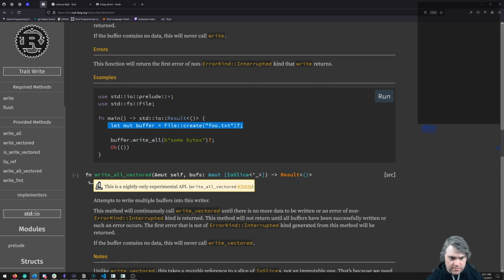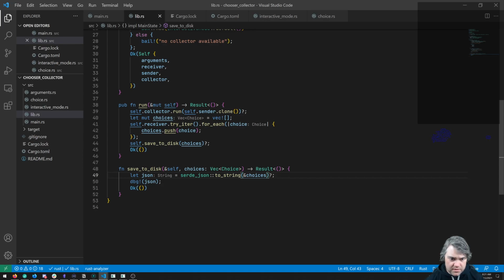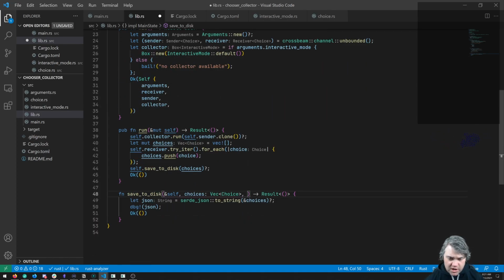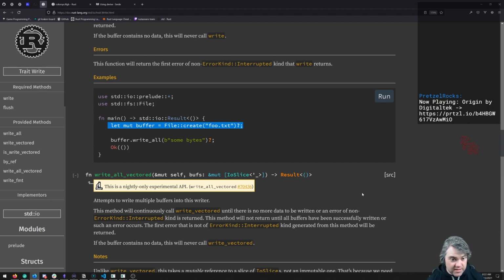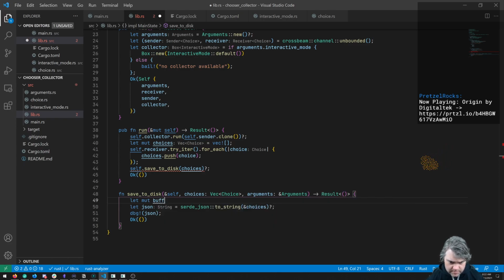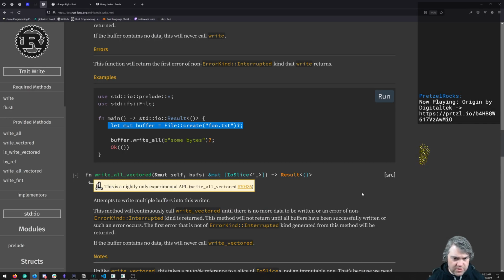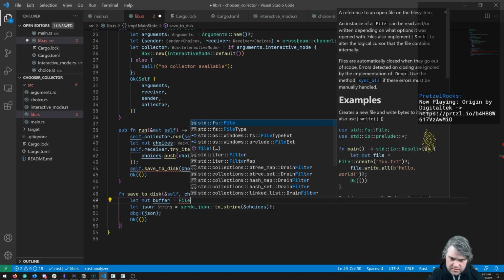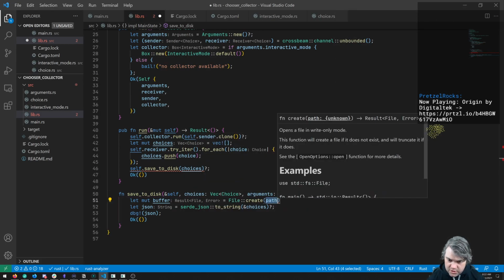Okay, so we need to create our buffer. We need the arguments, which is a reference to arguments. So then we're going to create the buffer. let mut buffer is equal to File::create.